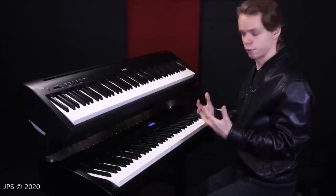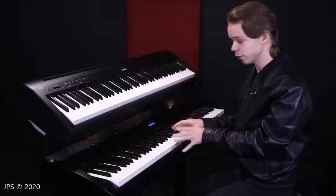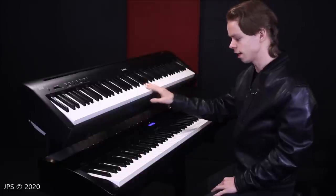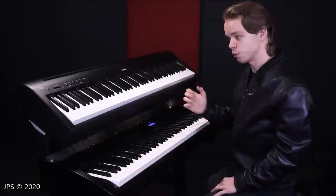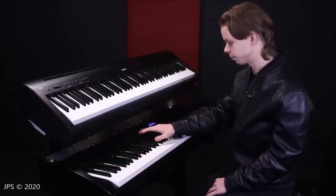As you can hear, it's definitely rather cheesy sounding, but one thing I will say that's beneficial about the ES8, once again, is those speakers. That particular sound especially brings out the quality of speakers a lot more in the ES8 than the ES110. The ES8 sounded way louder when I played that piece there than the ES110 did, so you can definitely tell, especially with that particular sound, that the ES8 has bigger, better, louder speakers.